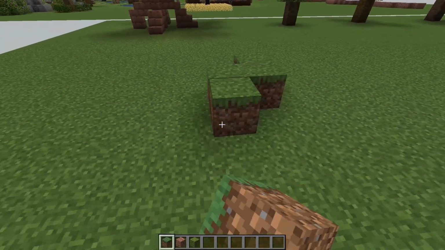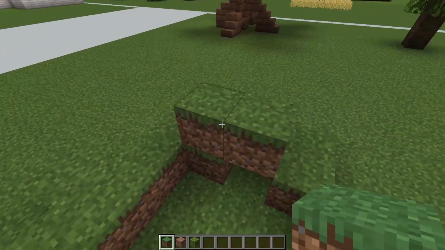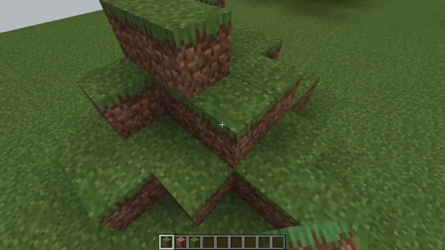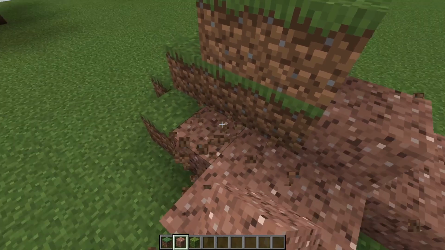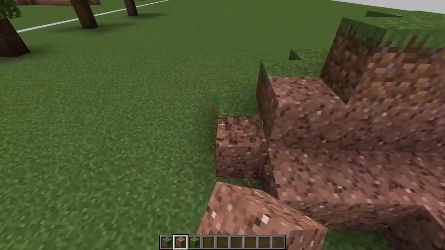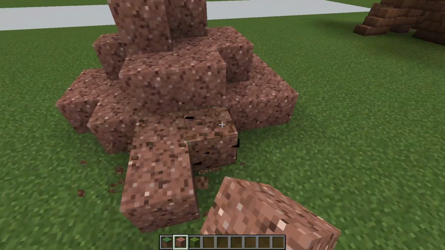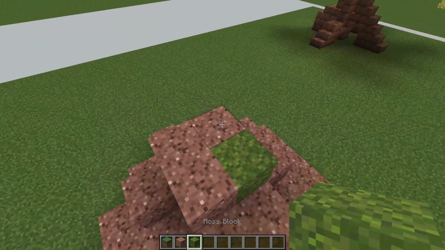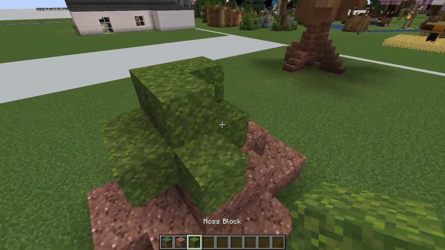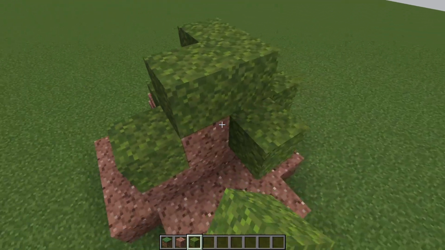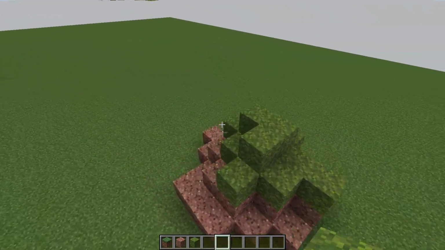As for the mountains and or hills, basically just spamming grass blocks, at least that's what I did, to create this general shape. Then, well, of course I'm gonna overly simplify it here, but I did a bunch of stuff with granite and other similar looking blocks, and then kind of add moss on top. So as you can see, it's literally just spamming stuff and hoping for the best.